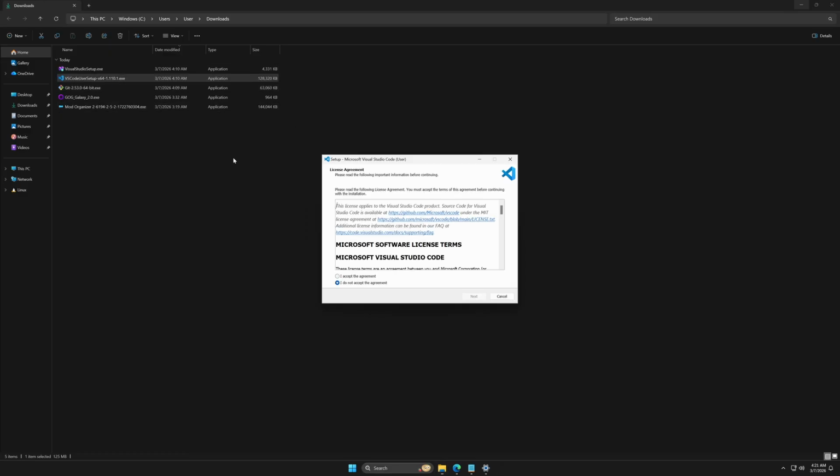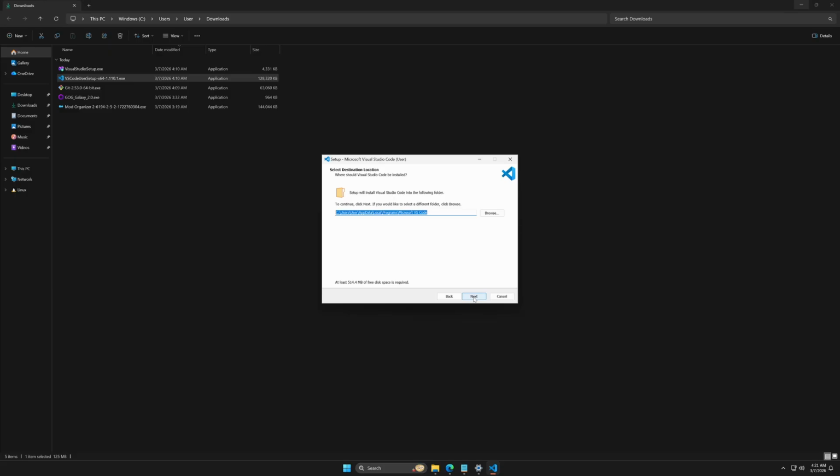Now I will install VS Code, accept the agreement, and click on Next. You can customize the folder where VS Code will be installed. Choose the Start menu folder. One thing that I like to do is enabling Open with Code on the Windows Explorer context menu. Finally, click on Install. Wait for VS Code to finish installing. I do not want to launch VS Code right now.